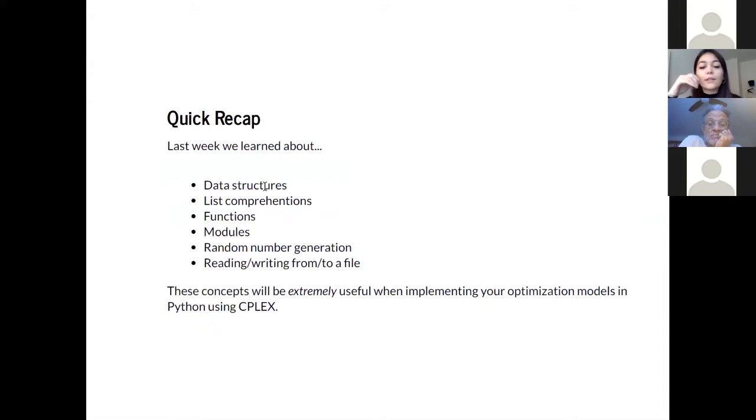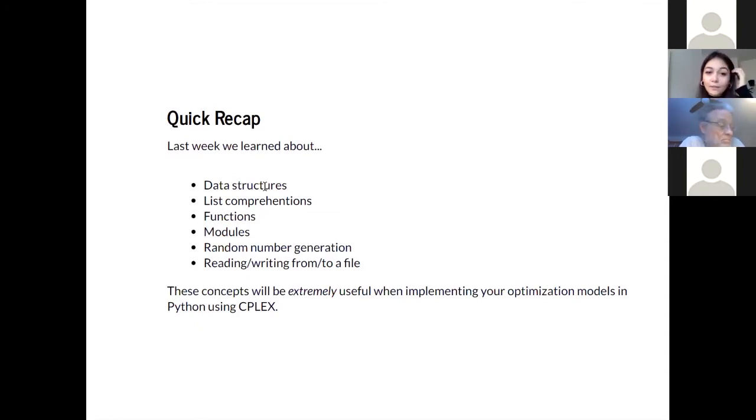Before I actually get into what we can do with CPLEX, let's have a quick recap of what we learned last week and how it is going to be useful for us this week. Also, as an overview, this is going to be a very introductory presentation for those of you who have never used CPLEX with Python before. If you have done this before, you might find the things we cover too intuitive. That's just something I want to clear out of the way.